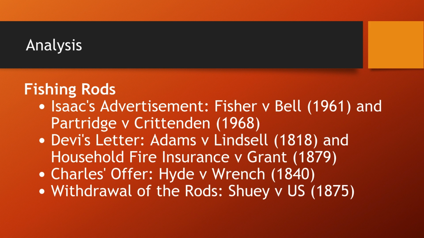Following Shuey versus US in 1875, the withdrawal of an offer can be made through the same medium by which it was communicated. Since the rods were withdrawn through the shop window notice, this is a valid revocation of the offer. Even though Charles did not read the notice, the revocation was valid once the notice was displayed. So on May 1st, when Charles attempted to buy the rods for £1,700, Isaac was within his right to refuse, as the rods were no longer for sale.